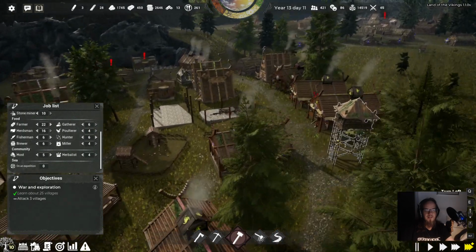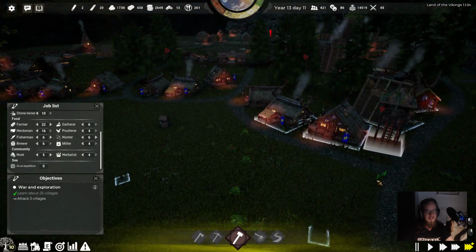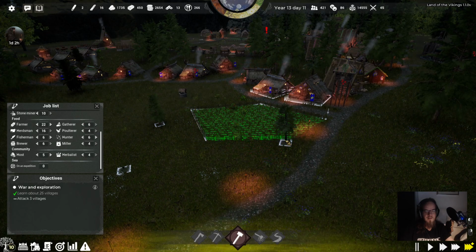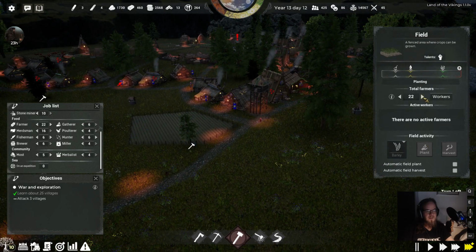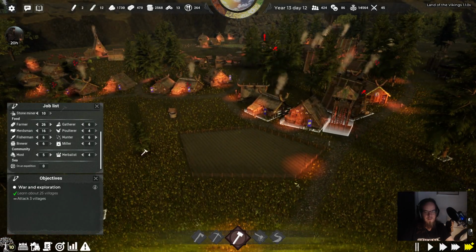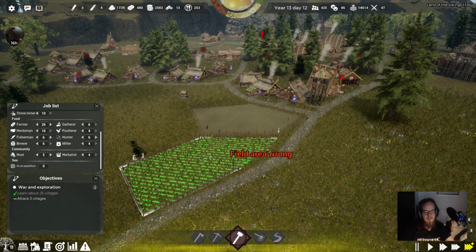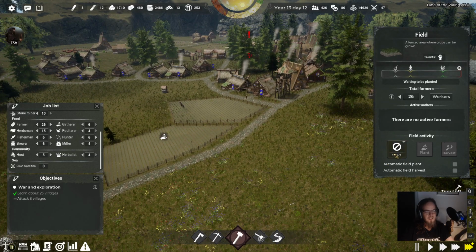Well, I think what I need to do first is get a higher production of ale. So we're definitely doing barley, plants. We're gonna do another one. This one is also barley, because we are gonna need lots and lots and lots of booze.